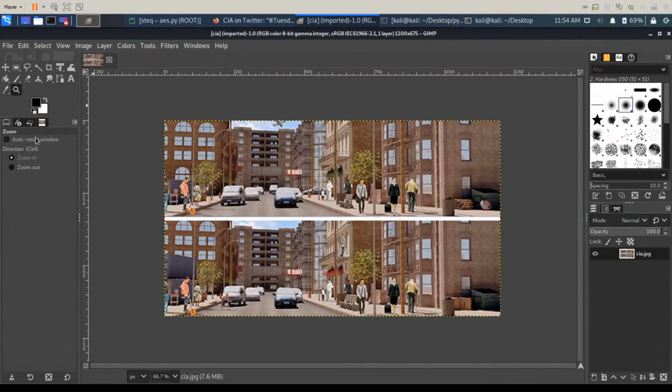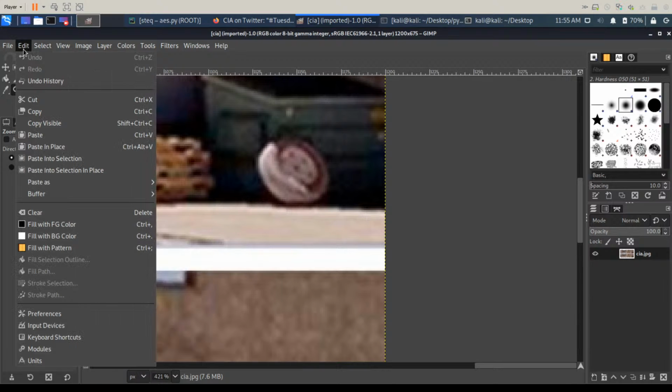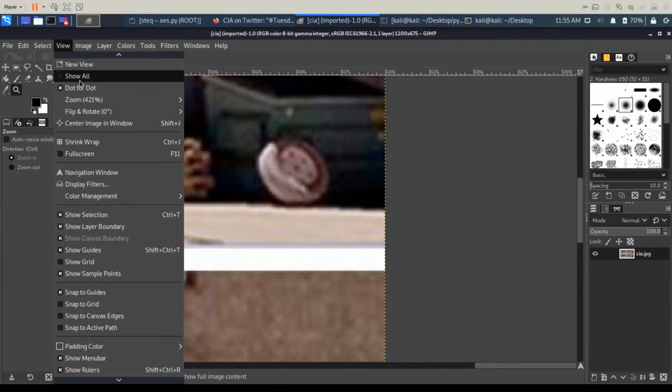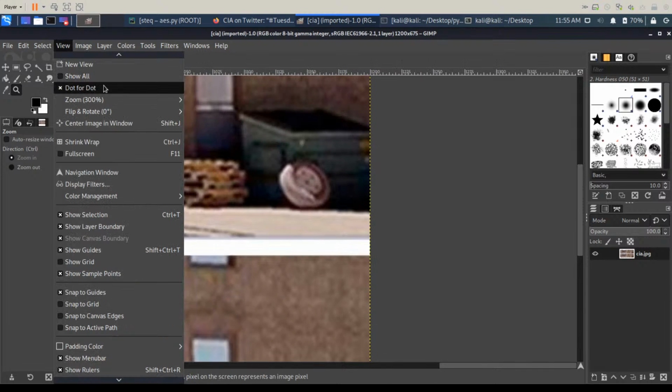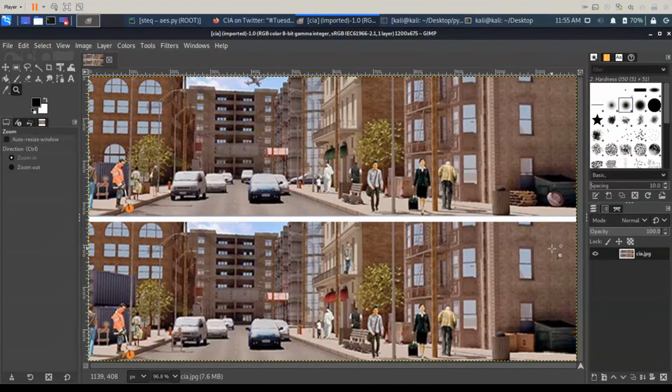I don't use GIMP very often. I'm more of a Photoshop guy, so this is different for me. But I'm just gonna start from this side to the other. First thing I notice is that there's something right here, and there's not. Whatever this is, a barrel of some kind, I don't know. Oh, how do I unzoom? Let's just zoom back out a little. Oh, I should have done this in Photoshop. That would have been so much simpler. Okay, so that's the first thing.